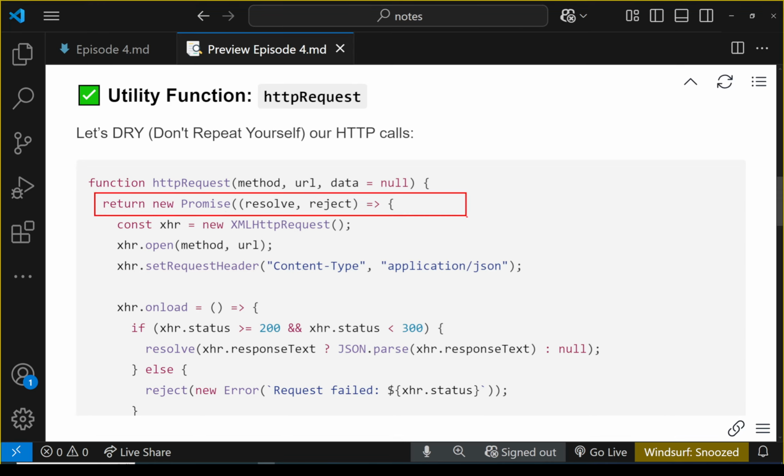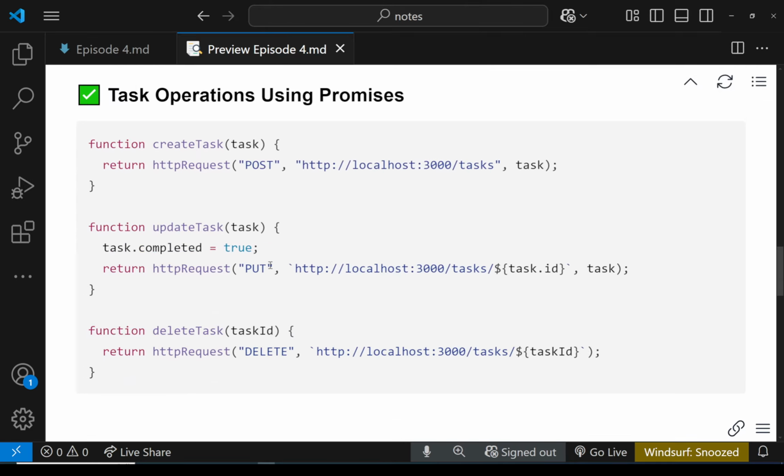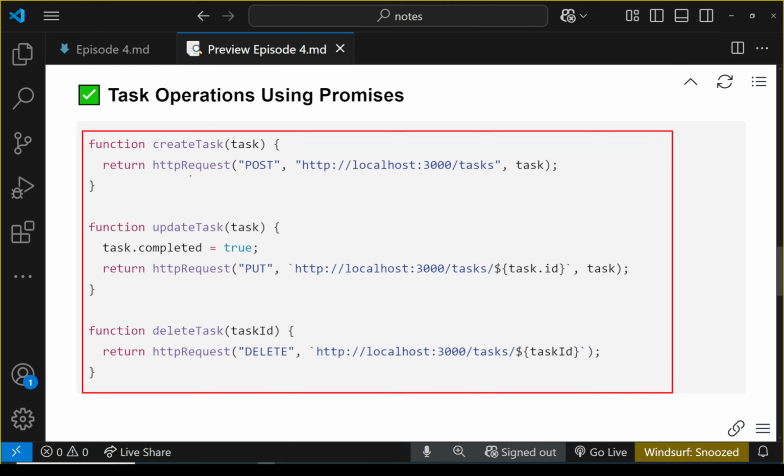Now we can write some consuming code to call this HTTP request, which is going to return a promise, and then on that promise we can chain other functions, like for example then or catch. So let's take a look at this one. We have three asynchronous operations. All of them are using that HTTP request generic function that returns a promise.